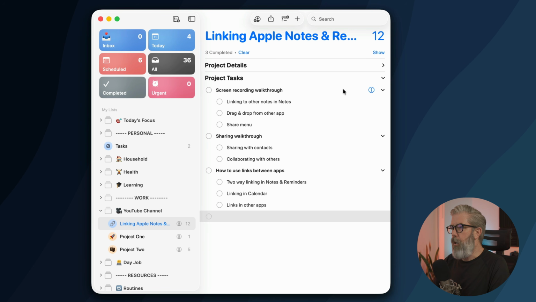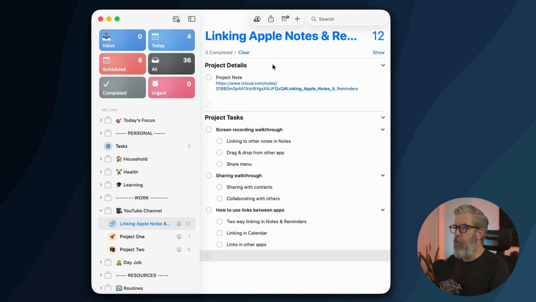What I like to do when I'm working on projects is link back and forth between the two. So in this case, if I have a project that I'm working on in reminders and I have a list set up for it, I like to put in a project details section at the top, and I'll just put in a project note link here. I might have other details in here too if there's other things that I want to be able to see when I'm working on the actual tasks that need to be done. Most of the information about a project I keep in notes, but I do occasionally want to have things here just so that they're front and center when I'm working on my list. But I normally put the link to the project note right at the top.